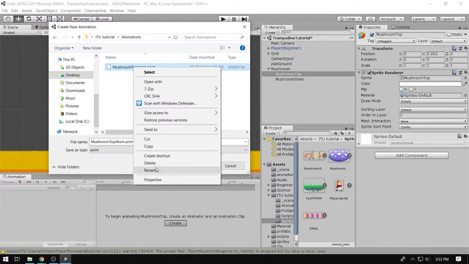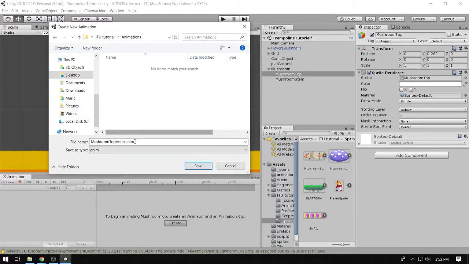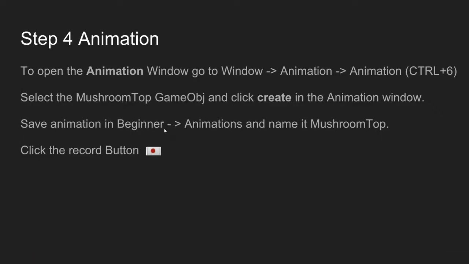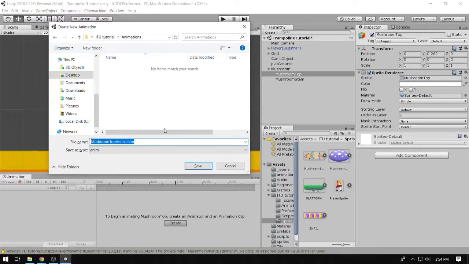Okay, cool. The reason why is because we're going to use a script that's going to read that same name, so I don't want it to conflict with anything. So just create a new one called Mushroom Top Animation or Anim. Okay, very good.